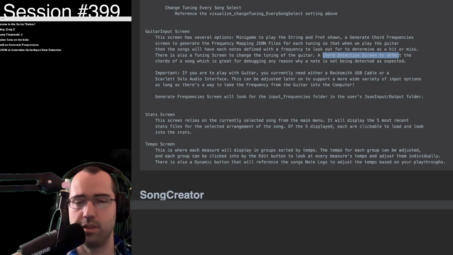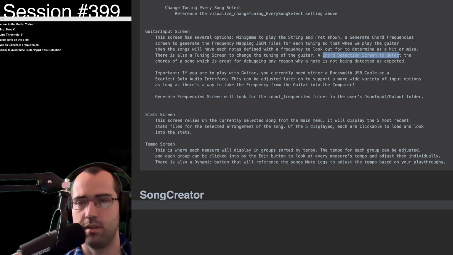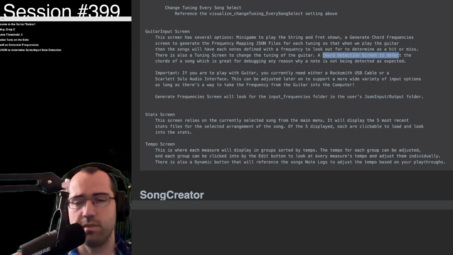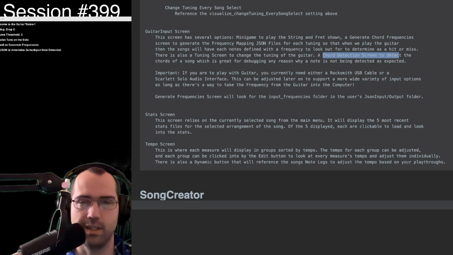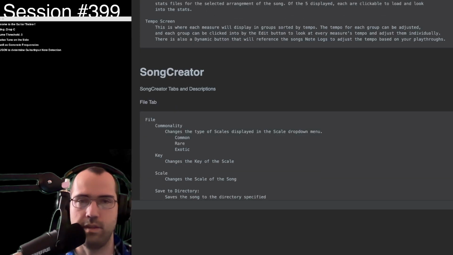And I got to get it so that the screen will display the chords that are not currently mapped in the JSON file that need to be mapped. And there's still some songs for drop C that I gotta adjust some of the chord frequency values. I just haven't got there. I know it's decreasing my hit accuracy, but it's just so much work to do everything in this project. There's so many layers. I'll get there. I'll define it eventually.